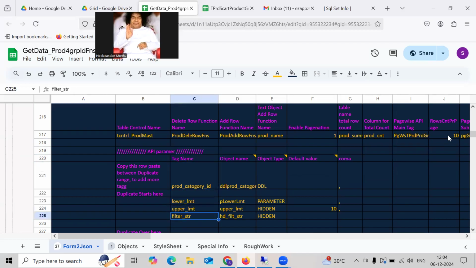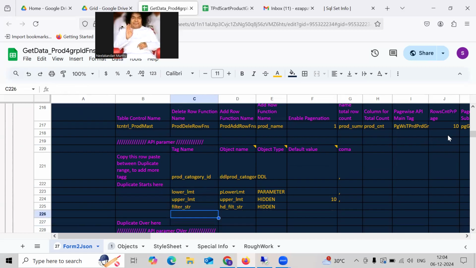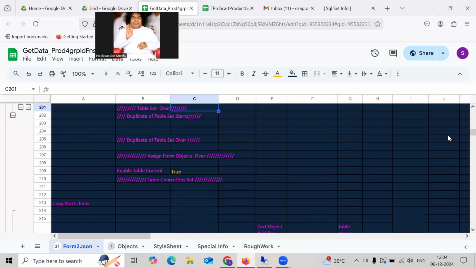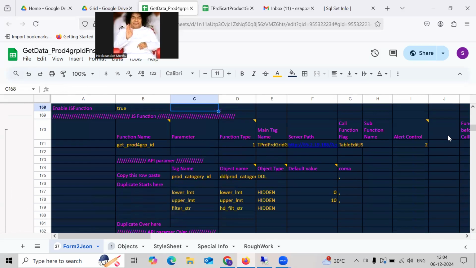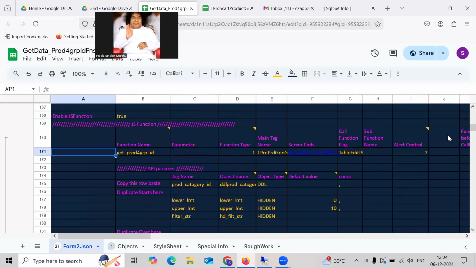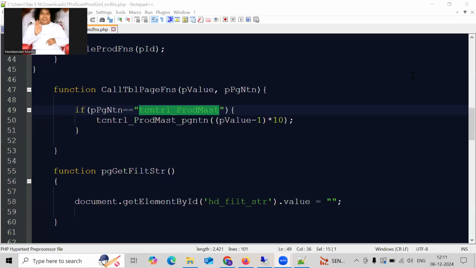So now we will see what are the changes required in the include function. The upper part is similar, like whatever JavaScript function we define, the same thing. Nothing special in this. And in the include file, these two functions are mandatory.